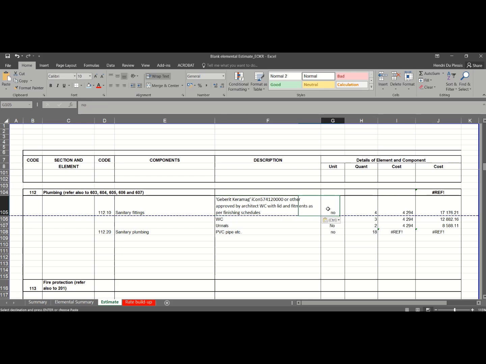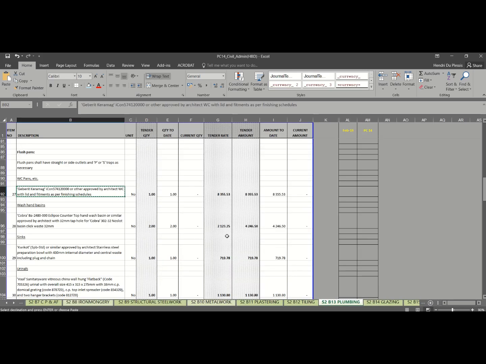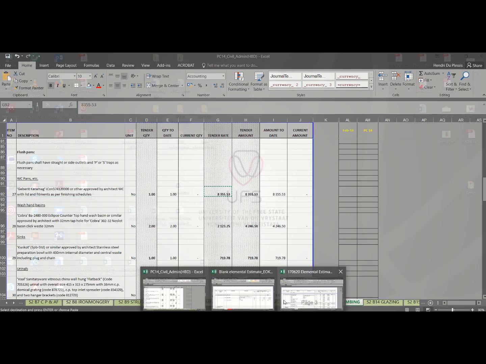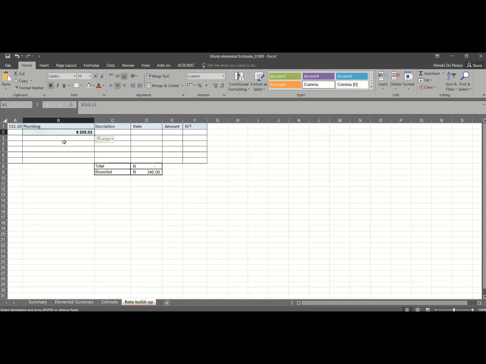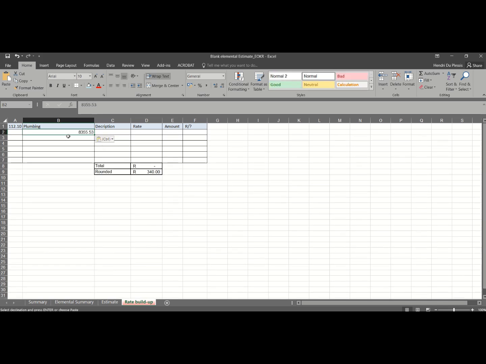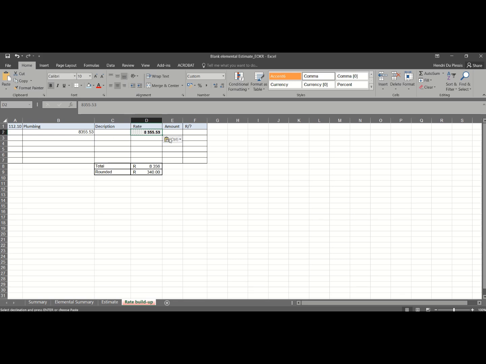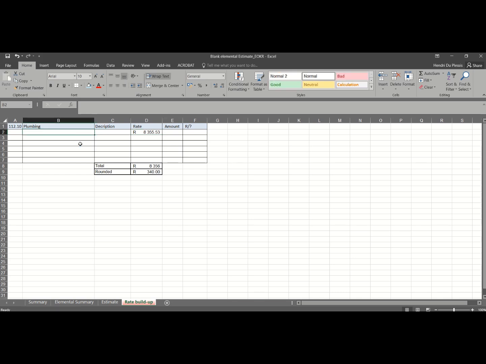Okay, so if I've installed that item, and this is quite easy because what you basically do is you take the item from your BOQ, and we've got a specific rate, and we can actually put this in our rate build-up. So I'm just going to put that in our rate build-up. So sorry, here's our rate. Okay, so that looks better. So let's say Geberit WC.